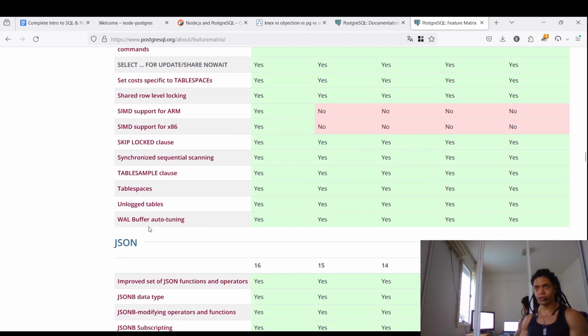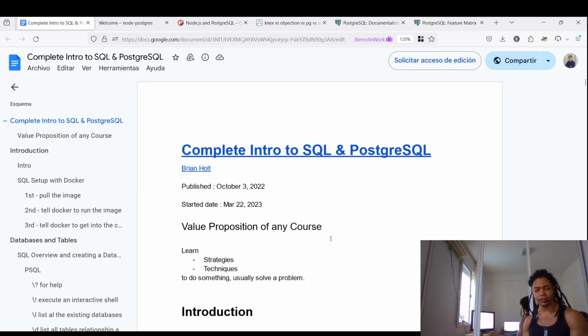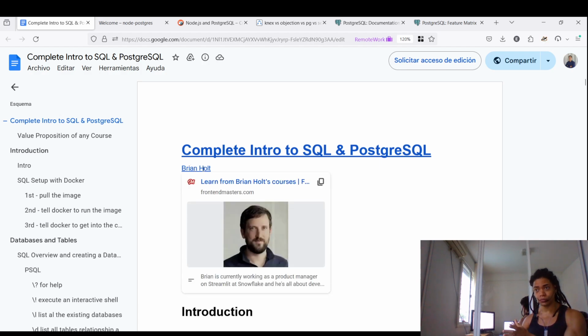So by looking at this particular database and SQL, first, this course is taught by Brian Holt, a software engineer who has worked previously in several companies like Reddit, Netflix, Microsoft, and now currently he's the PM at Snowflake.